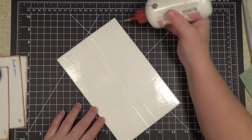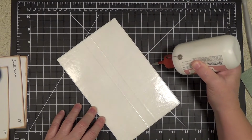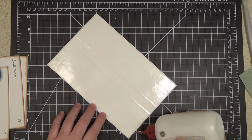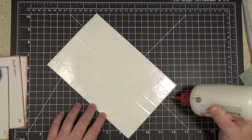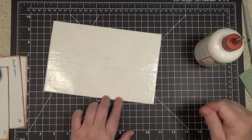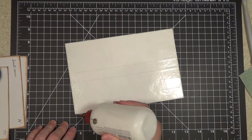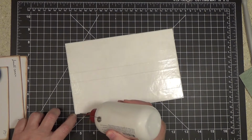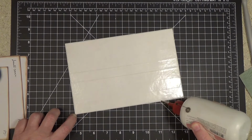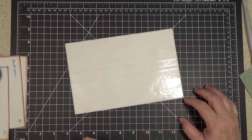Let's see. Let me get that. There we go. Whoops. I'm stuck. And then on this one. That way it will glue all the way to the end.